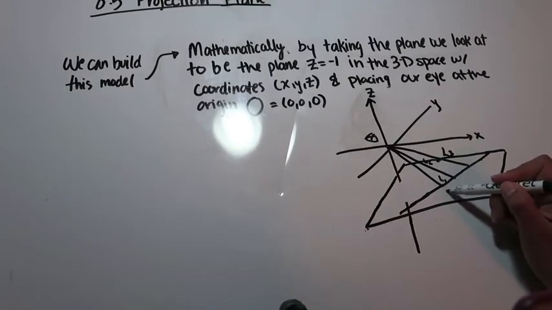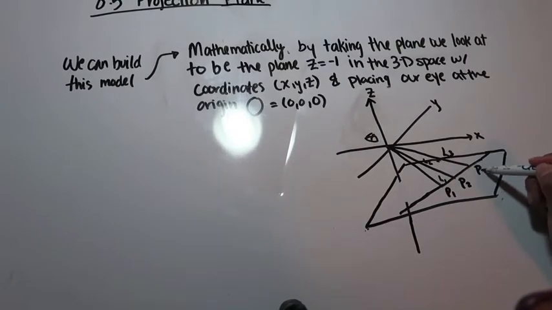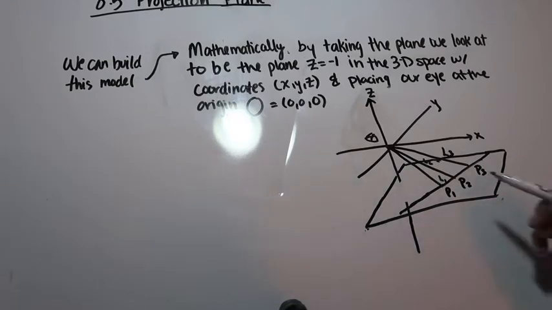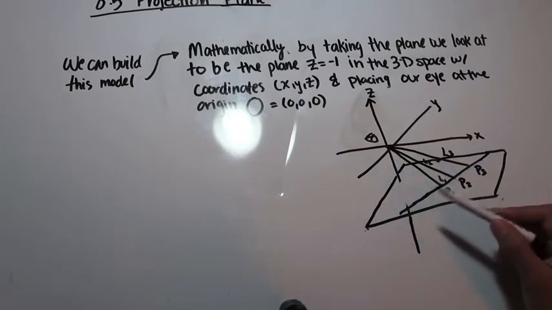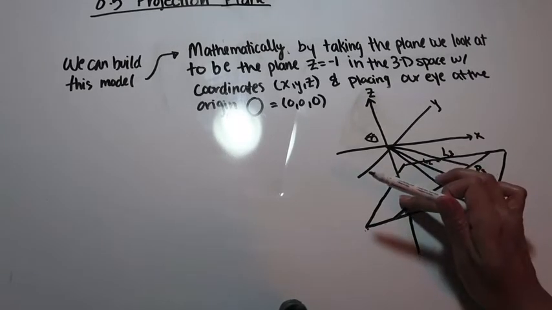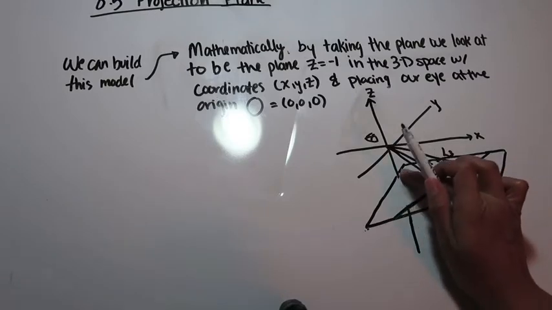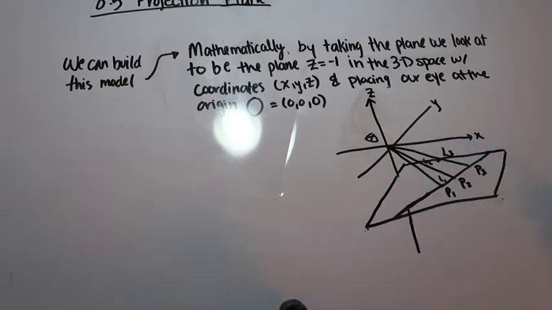This is P1, P2, and P3. Something I wanted to clear up is that these are all just points here. It's not really a line. It looks like a line, but they're all just points, and then this could go all the way into infinity, like all the way to Pn, or it just continues going, and that's where we get our projection.